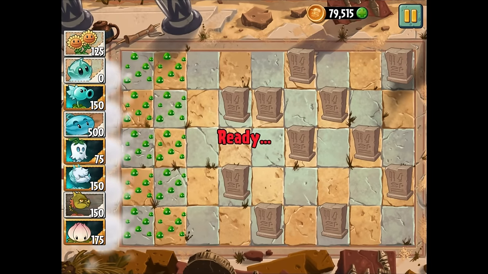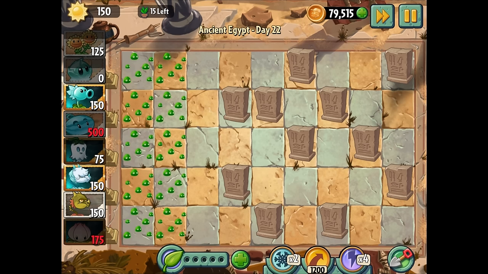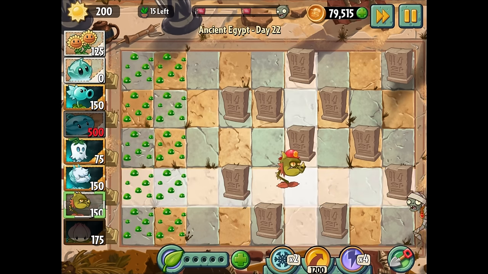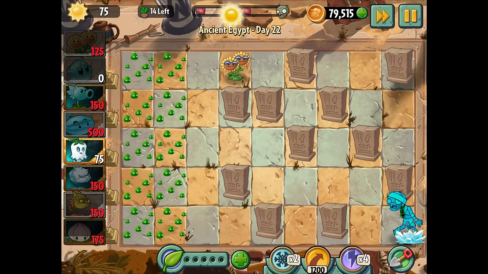Oh, I forgot the Grave Buster. That's okay. We'll deal with it just fine. So, how do we want to handle this? I'm going to start putting out the twin sunflowers up front, and we'll see the difference here, I think. This is one thing that I wanted to show off. Let's start with the hot one first. Well, let's go ahead and freeze them. Let's start planting some stuff for the economy first.